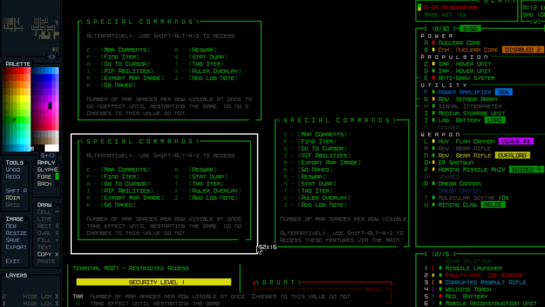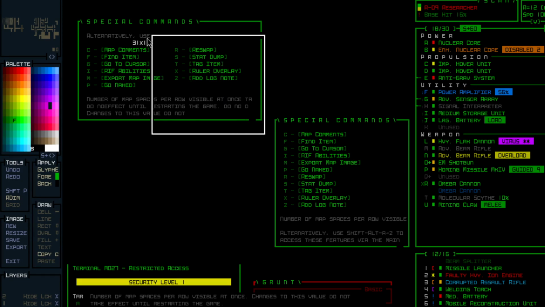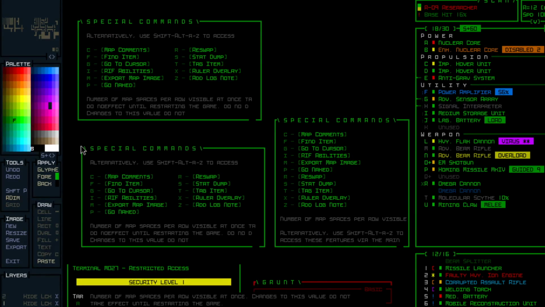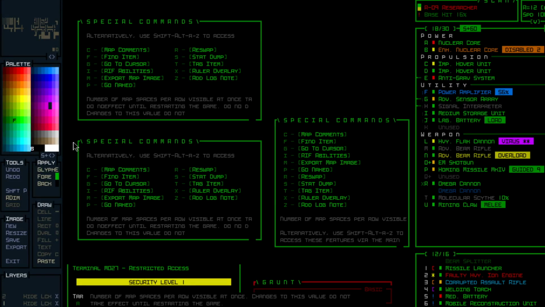I'm going to get rid of this one. I'm going to make a copy of this. I think two might be okay. The other option is to consider how it looks when it's centered.